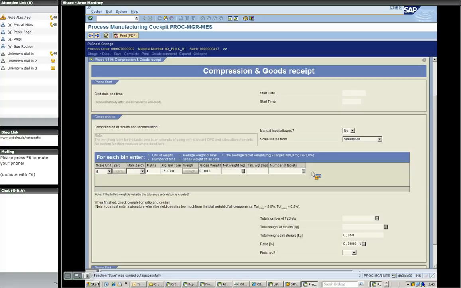Okay, so you have a button here that shows manual input allowed. Yeah, that's just an example from me. When you override with a manual input, you have to make that an entry field, not just an output field from the scale. Correct?